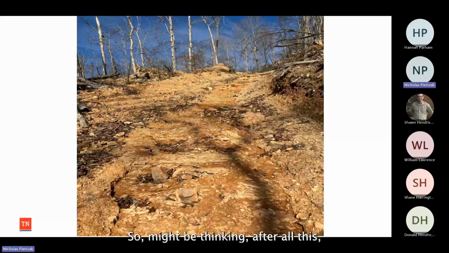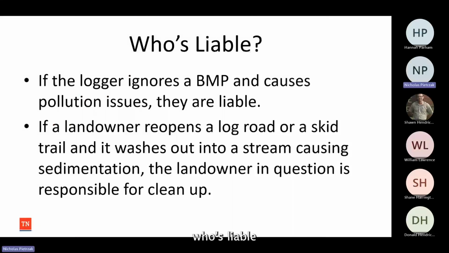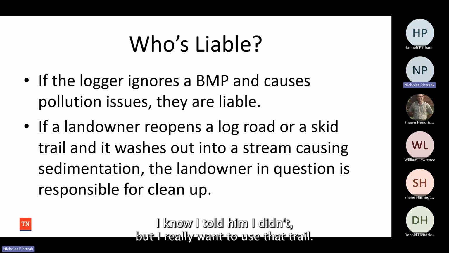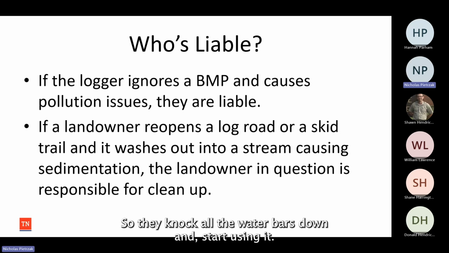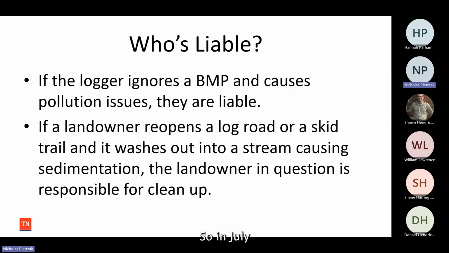So you might be thinking after all this, who's liable in certain situations? In short, whoever does it is responsible. Whoever goes against the rules would be who's responsible. So if the logger puts in water bars and closes off roads properly and has good turnouts put in and leaves the site, and before he leaves takes pictures, then the landowner comes in and says, well, I really want to use that road. I know I told him I didn't, but I really want to use that trail. So they knock all the water bars down and start using it, say in July.